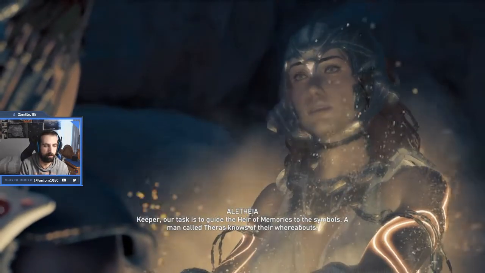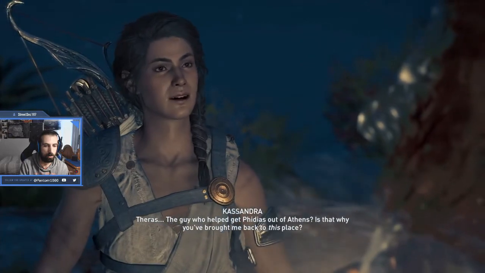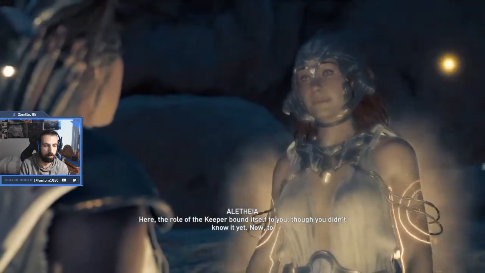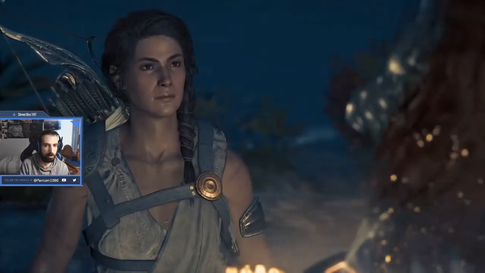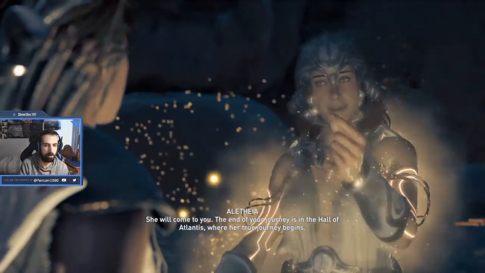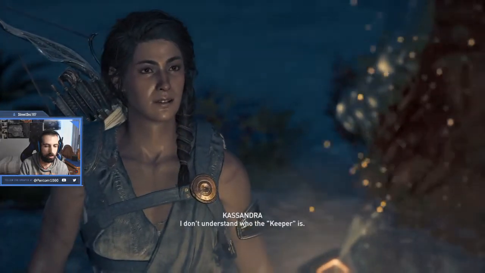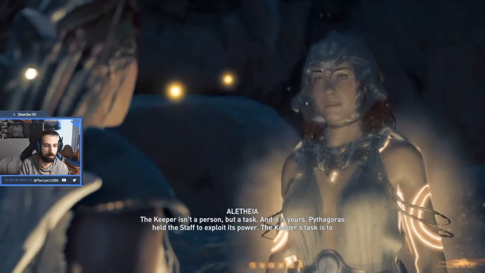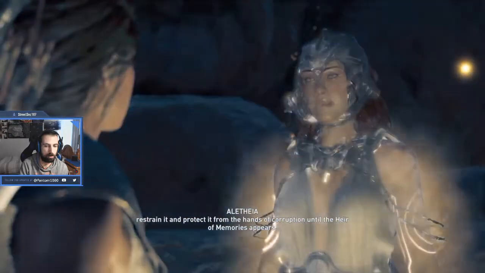Our task is to guide the heir of memories to the symbols. A man called Theras knows of their whereabouts. Theras? The guy who helped get Phidias out of Athens? Is that why you've brought me back to this place? Here, the role of the Keeper bound itself to you, though you didn't know it yet. Now, to uncover the truth, we must go to Theras. How will I know this heir of memories when I see her? She will come to you. The end of your journey is in the Hall of Atlantis, where her true journey begins. I don't understand who the Keeper is. The Keeper isn't a person, but a task. And it is yours. Pythagoras held the staff to exploit its power. The Keeper's task is to restrain it and protect it from the hands of corruption until the heir of memories appears.